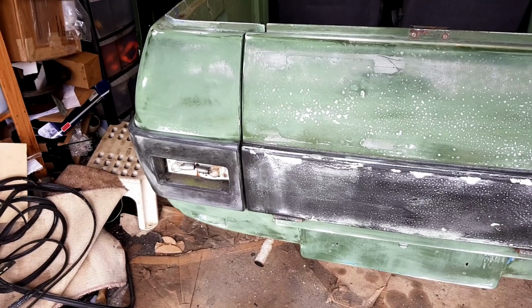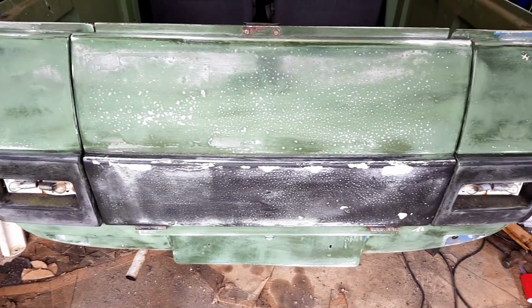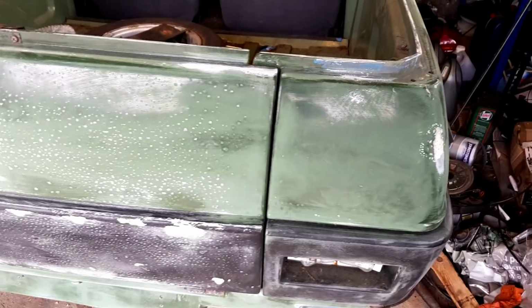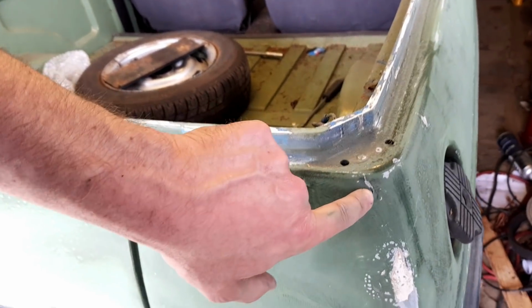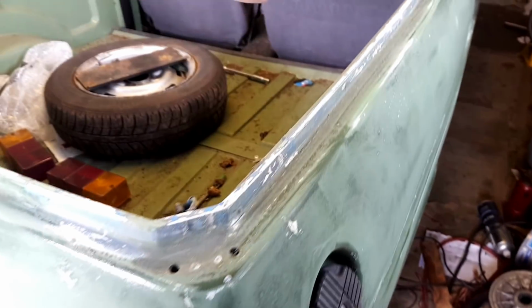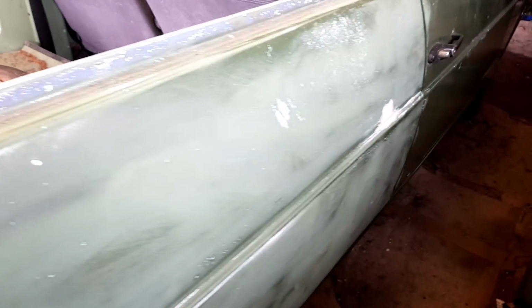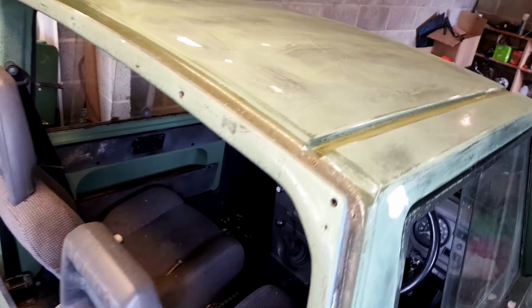Oh, that's the thing about bodywork, it takes ages. But we're definitely knocking off the edges, discovering where the paint was not attached, discovering some holes. But I have my fiberglass repair kit, I can just stick a bit of resin over that. But yeah, rubbing down. Haven't done the door yet, but I have started on the roof.